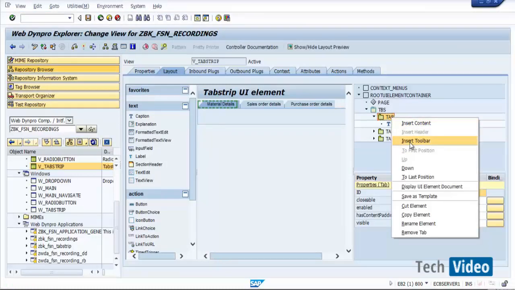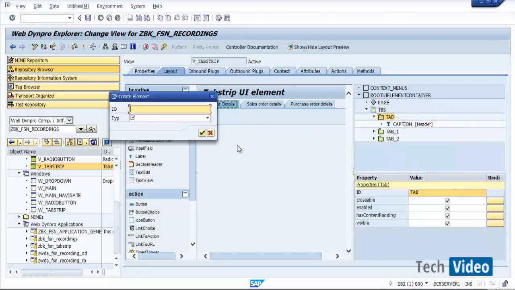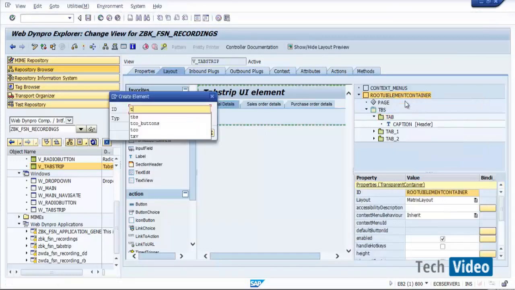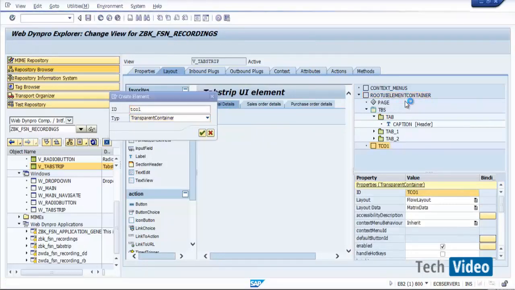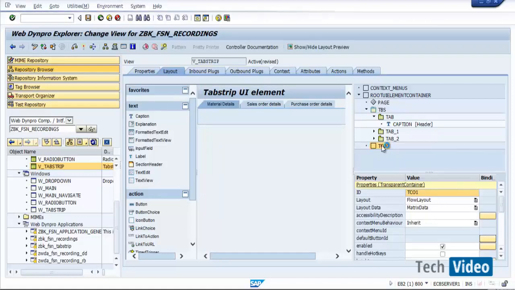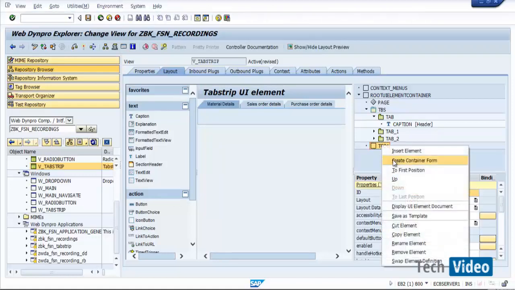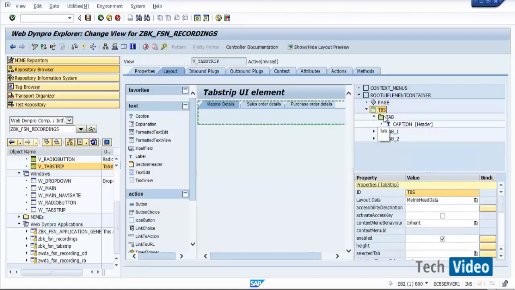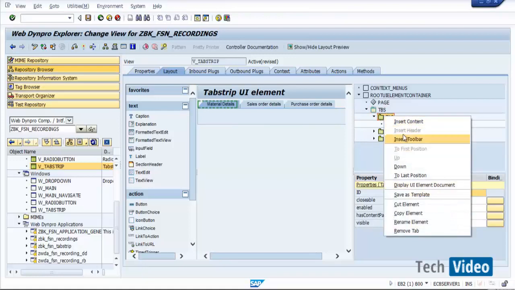You don't see any insert container form option, unlike a transparent container, where if you right click you see create container form. Here I have only the option called insert content.